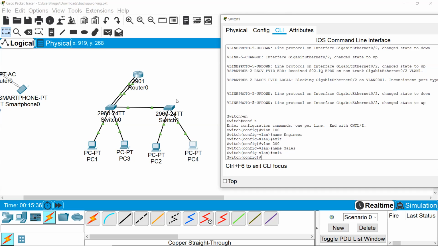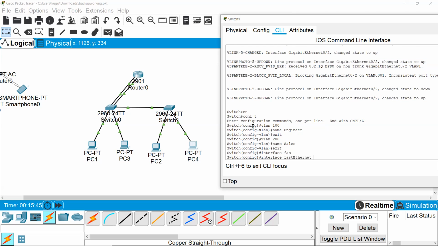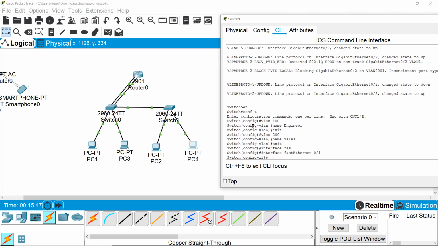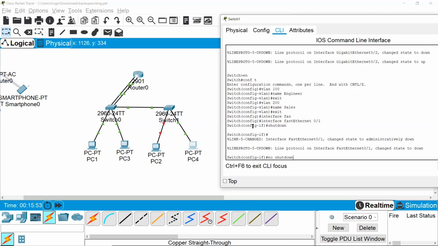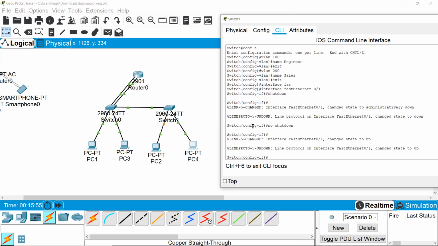Okay, and we've got to do the same thing for these ports. So we've got to enter the interface, which is probably fastEthernet 0/1. And before we do anything, we want to check if I am correct. And I am correct. Also, an important note: if you're doing a bigger project, you should label your lines.